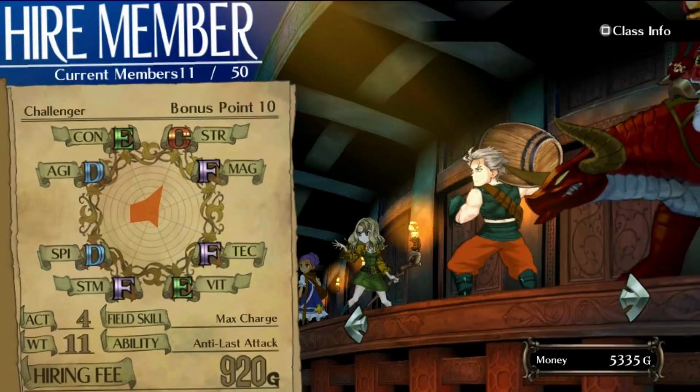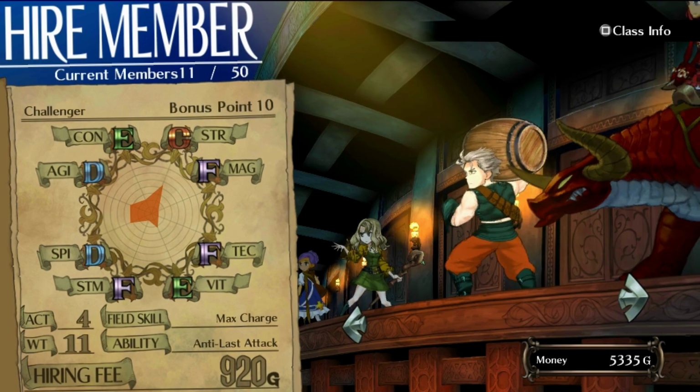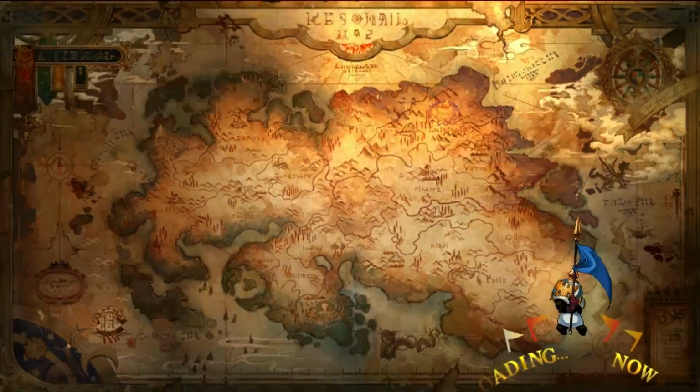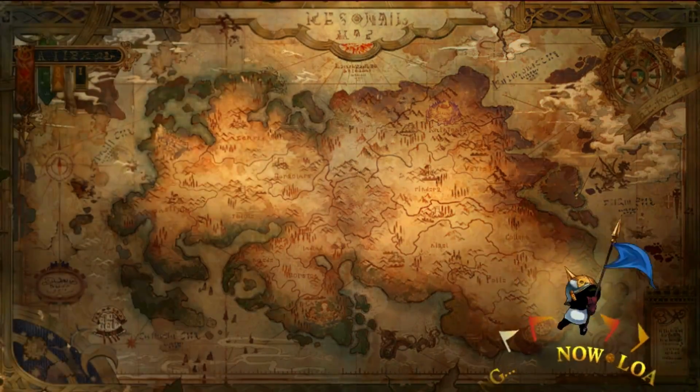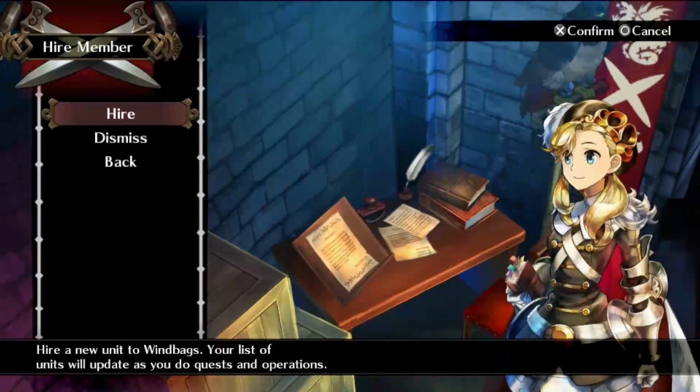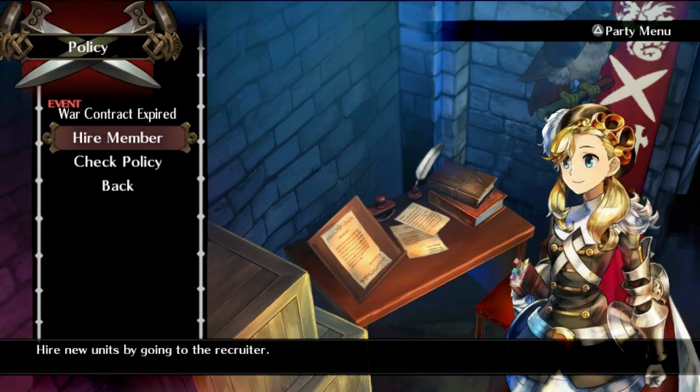Unfortunately, I don't have a Challenger, but that's actually a really good stat for a Challenger, to have strength as a C, but oh well, we'll go back to base and I'll show you what my current parties look like, because in this game you want to be raising more than one party at a time, and there's a very good reason for that. We'll go into how everything else works soon enough.